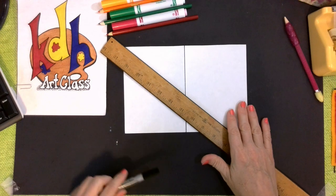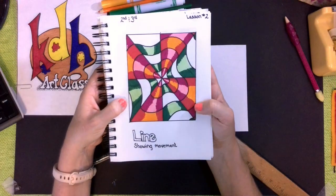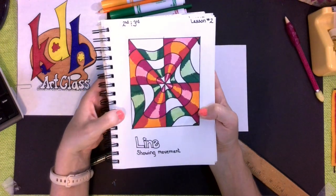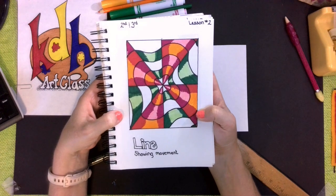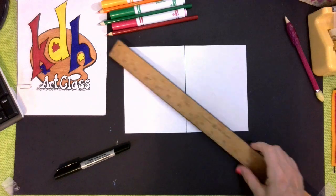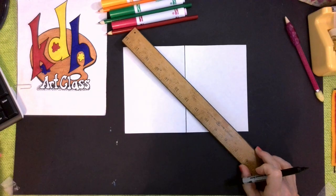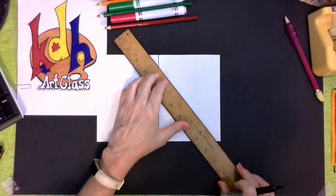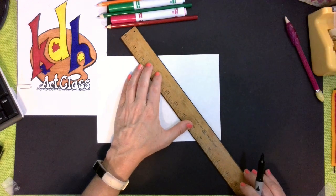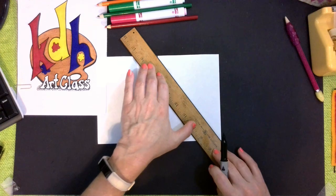We need to map out our shape. This looks really hard, but it's not. It is basically two diagonal lines, a horizontal and a vertical. So, taking your pencil or whatever you're writing with, and your straight edge, I'm going to go from the corner to the corner, and make sure I push down.